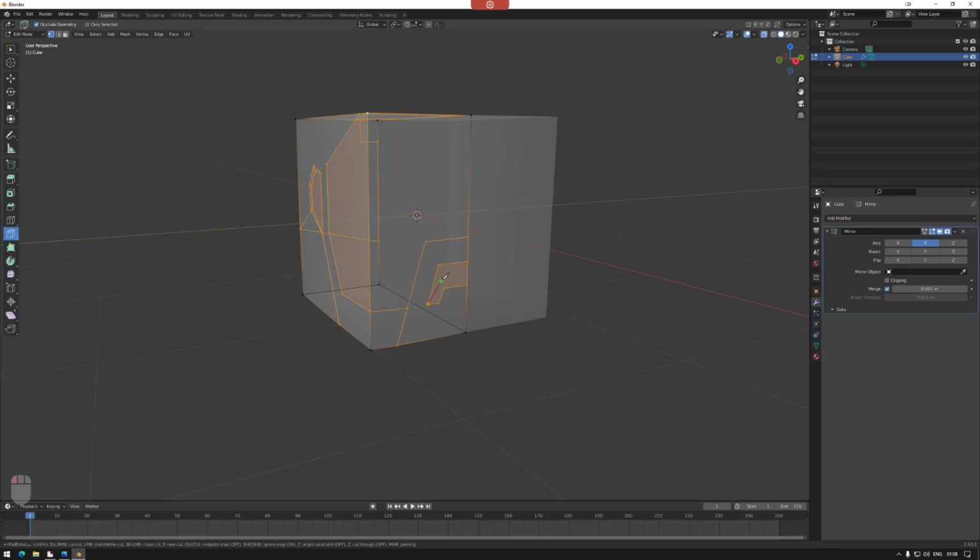Once again, we sort of want to make that risen, so we have some depth there. We also want to add somewhere to extrude into, so we can actually have a mouth.